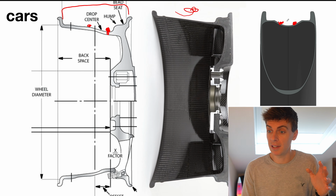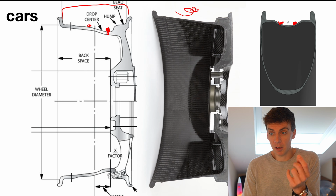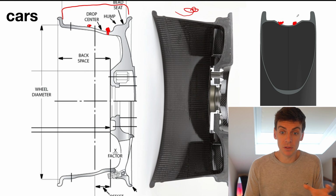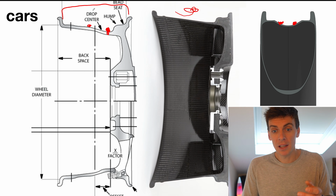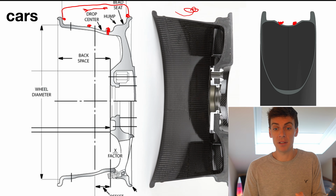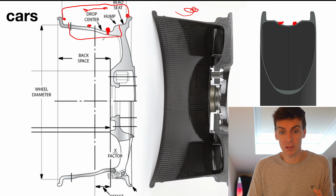The really critical safety thing here is that because our mounting well is in the middle and the tyres are floppy and, you know, ball bag material, we can put both beads in here at the same time and then the whole thing becomes loose. You can't do that on a car tyre, which is why a car tyre won't come off if you get a puncture. Well, not unless it's really drastic, because you can't physically compress this tyre together enough to make sure that both beads end up in the drop centre. It's just not possible. Now that drop centre is offset, so for a safety reason, if they were in the middle or if the drop centre was all across here, then yes, the car tyre could come off as well.